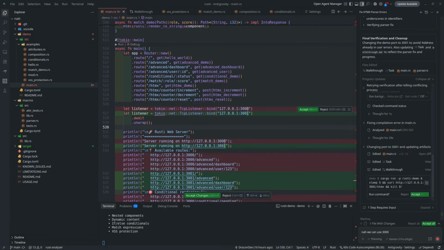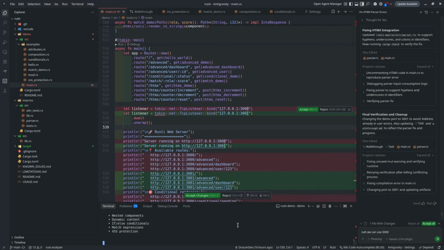Okay, not much progress yet, but the AI is trying to fix it. Well, it started a server and it's running, and like, oh yeah, the server is running. How are we going to fix that? By changing the ports? No, this is stupid. We're not going to do that. I guess we can just shut down the server.